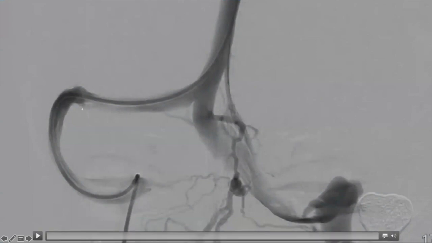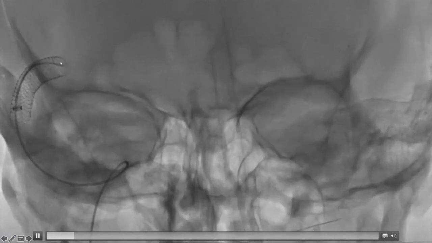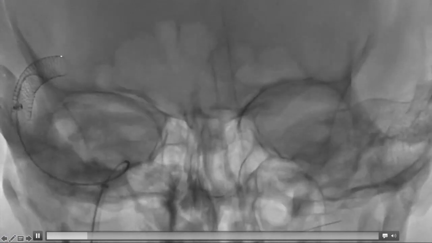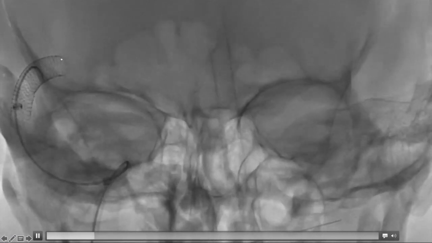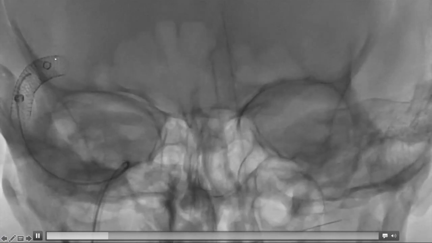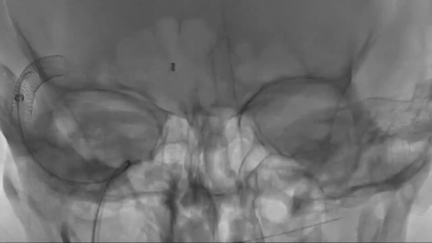You can see the stenosis right here in that right transverse sinus. They also had a big occipital sinus, and here we are past that first wall stent, and you can see the wall stent kind of barely covered where the stenosis was in the first place, which gets to Dr. Lanzino's point about the difficulty with the wall stent in anchoring it and getting precise positioning.